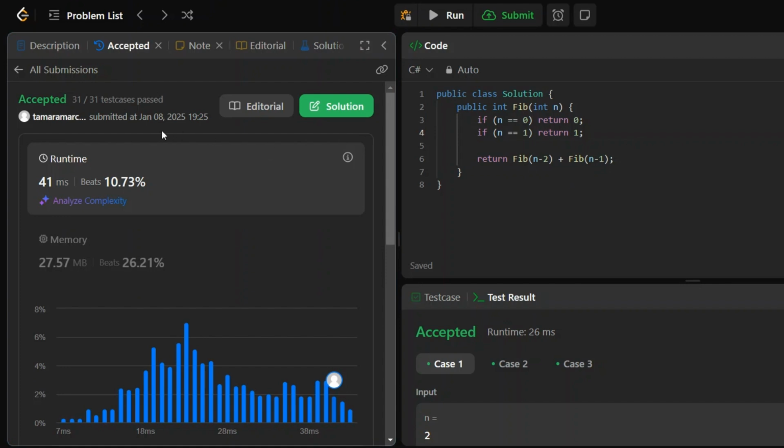Okay, we are good. Our solution is accepted, but our runtime is not so good. Only beats 10% in the LeetCode for this solution. So now let us see how we can improve this and where is exactly the problem.